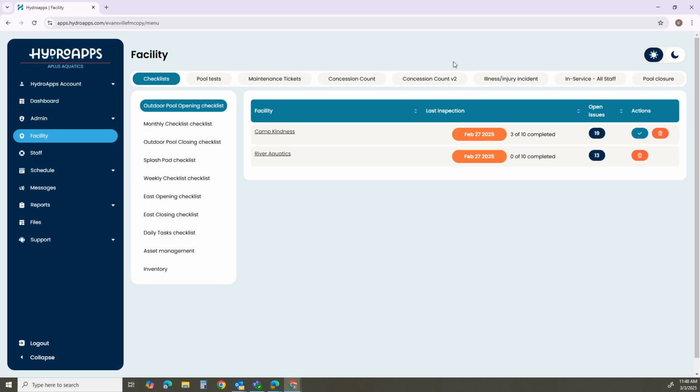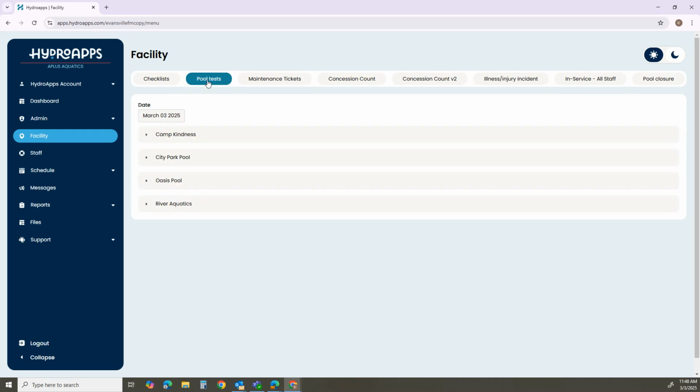And then the 4th component to Facility Manager is what we call public display. And this allows the HydroApps website to pull specific data through a link, a custom code link to your organization website. And you can decide what information you want to report to that particular page. And we'll show you what that looks like here.